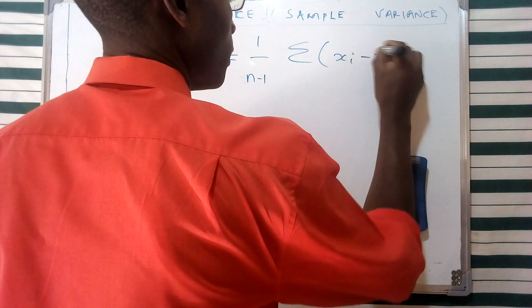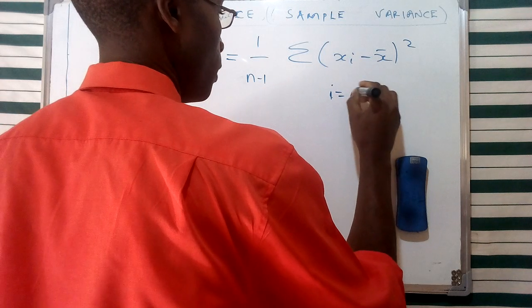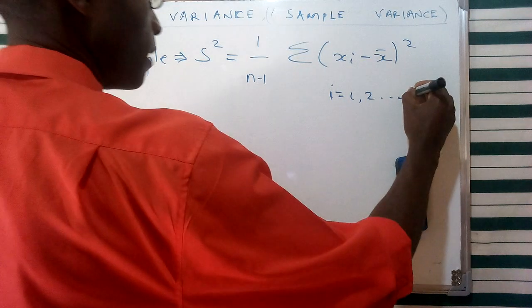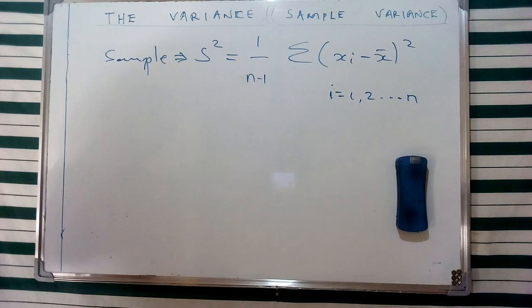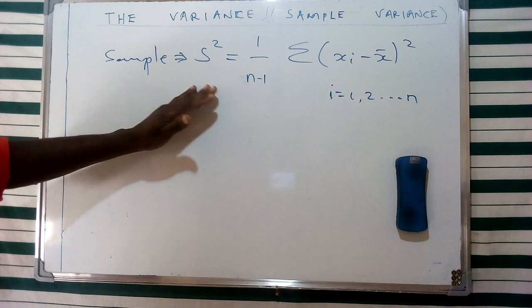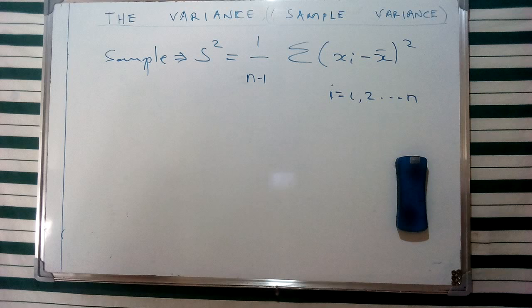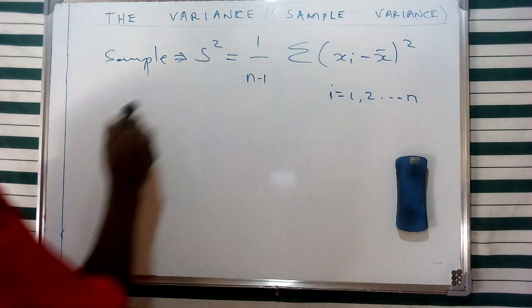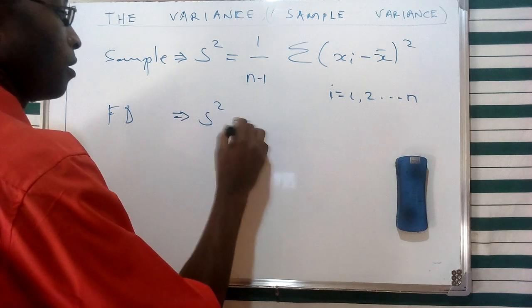Therefore, that's going to be represented as such. So the values of i are going to represent 1 up to a particular number which I've given in terms of n, which basically represents the number of observations. So we're going to consider this particular case for raw data and frequency distribution, whereby we can have a variation of this sample variance using the general raw data given as such.